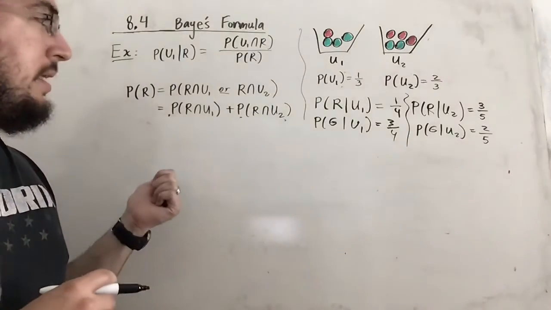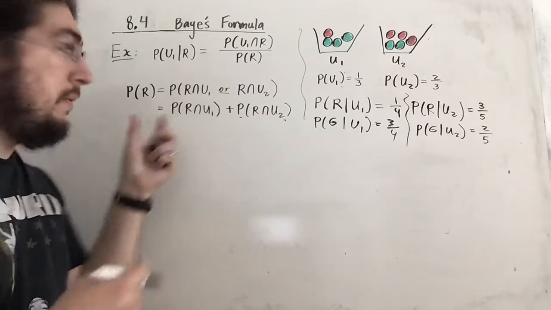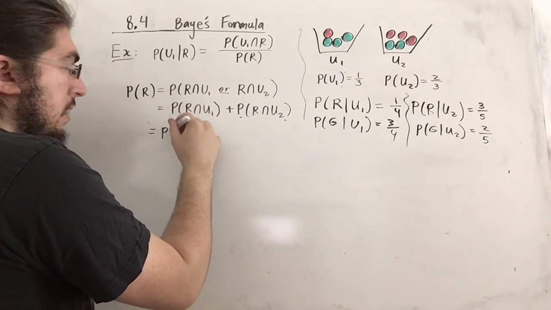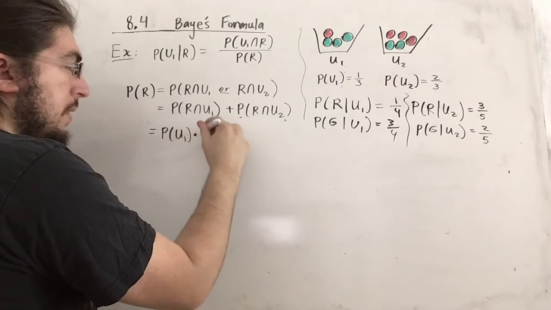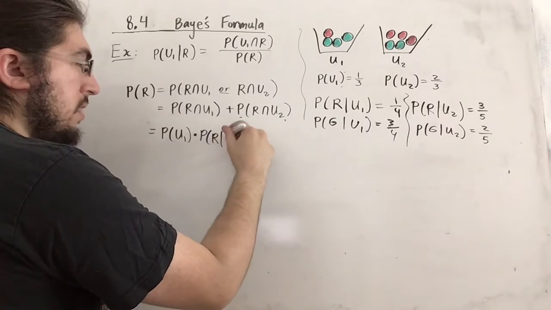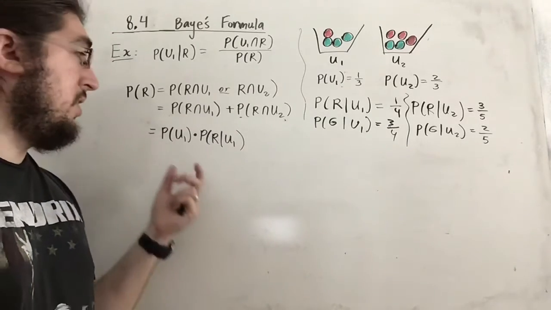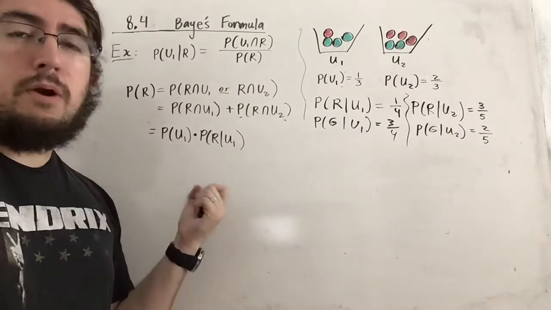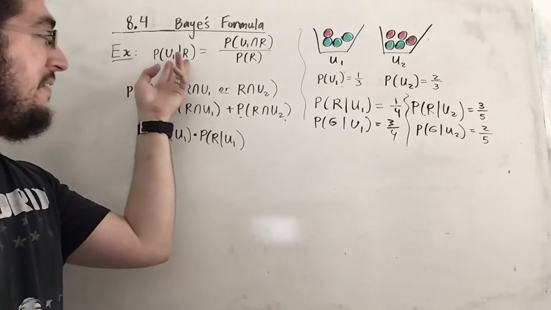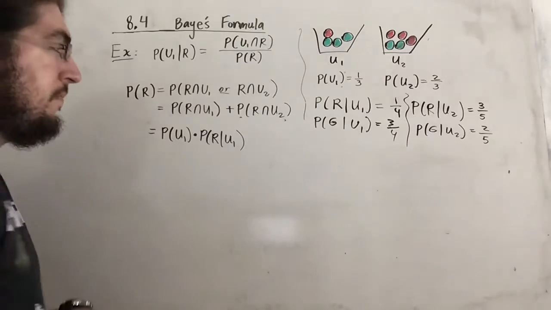All right, so now what? Well, now we actually have a product rule that we can expand an intersection probability with. So for each of these, I can say that this is just the probability that it is in urn 1 multiplied by the probability of red given urn 1. If you don't remember, this is something we discussed in the previous section that has to do with conditional probabilities, of course. It's basically this rule here, only we're multiplying by the denominator, and if these were reversed, then this wouldn't be R, that would be U1. So that's how this comes about.